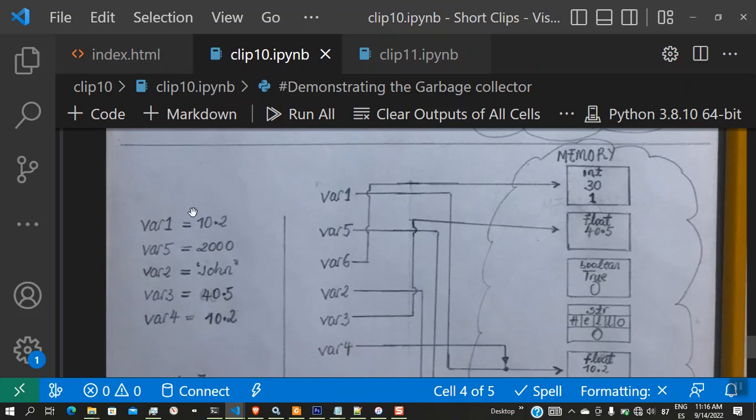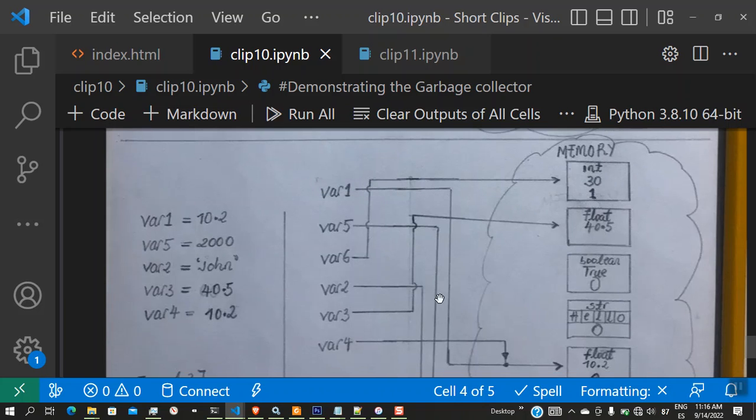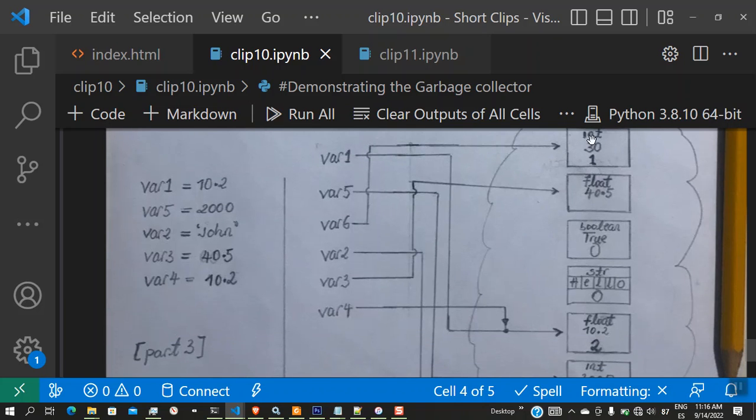So let's look at this now. When we say var1 equals 10.2, Python is going to cut that pointer from the original object to a new object, because Python can't change this object in memory since it's immutable. Now var5 is 2000. Python is going to cut it from the original location to a new memory location.